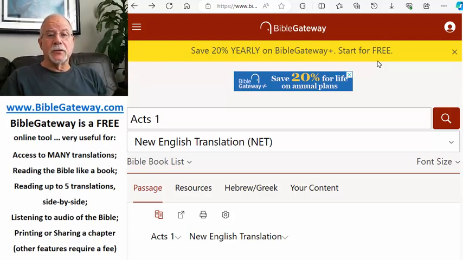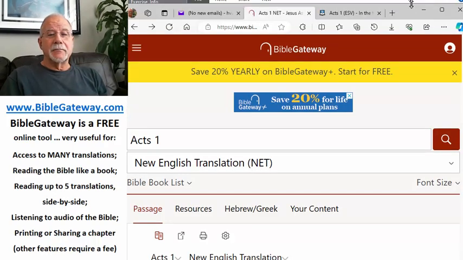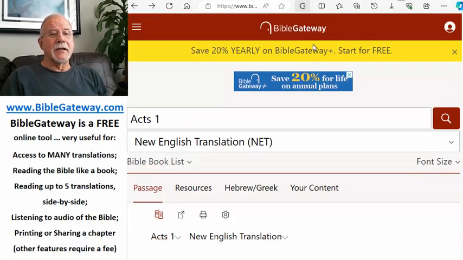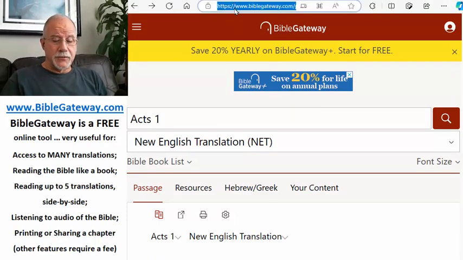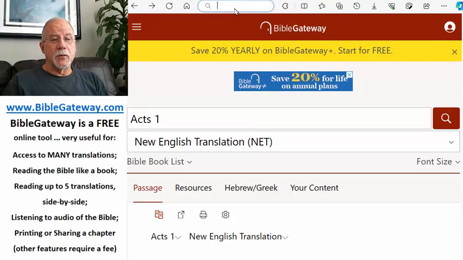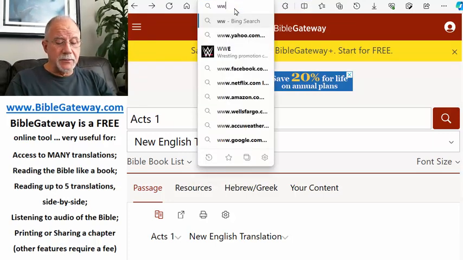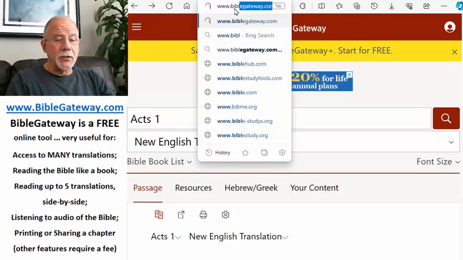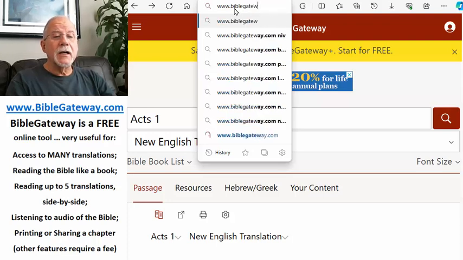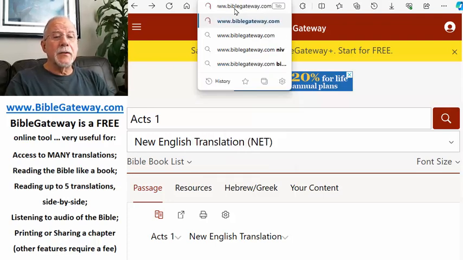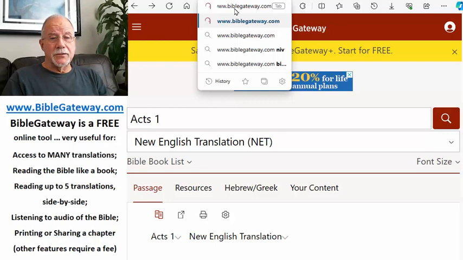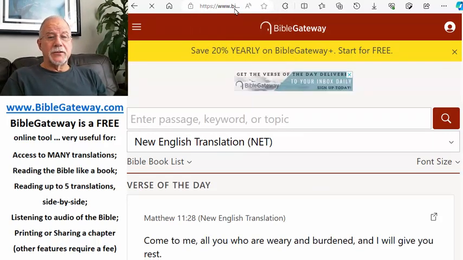You need to open up your browser. Of course, the browser might have tabs on the top like that, but we're just trying to maximize the screen space here. So what you do is you go to your search field and get rid of whatever's there, and you type in www.biblegateway.com. Now you don't need to have any capital letters. There are no spaces in that. Hit enter and it will jump to this screen, which looks a little different than what we were just looking at.